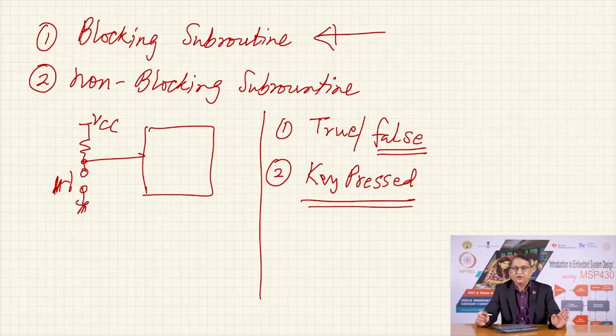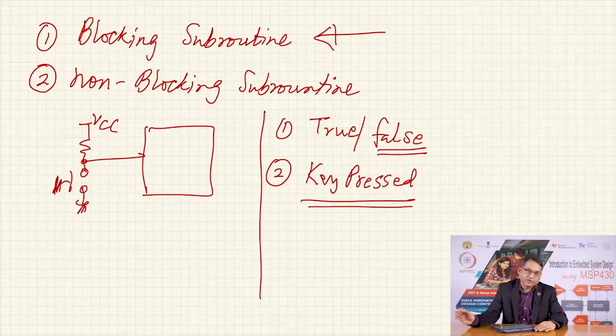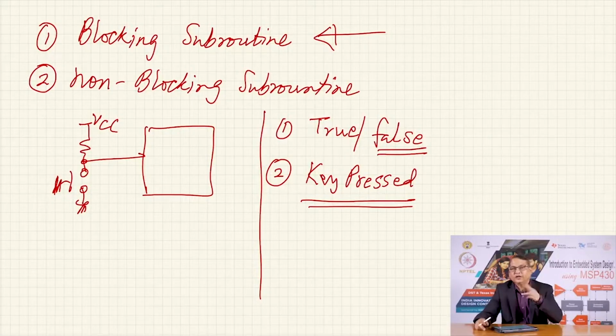And so, if a subroutine is written in the blocking format, it is going to block the rest of the execution of all subroutines and main program. If, on the other hand, it is written in non-blocking, the return values are different now. You have two return values, one which tells are you returning because some action happened, or are you returning because there was a timeout, which means for each of such subroutines you have to also define a parameter called the timeout period. Each timeout period will depend on the type of subroutine, the kind of activity you want to do in this.